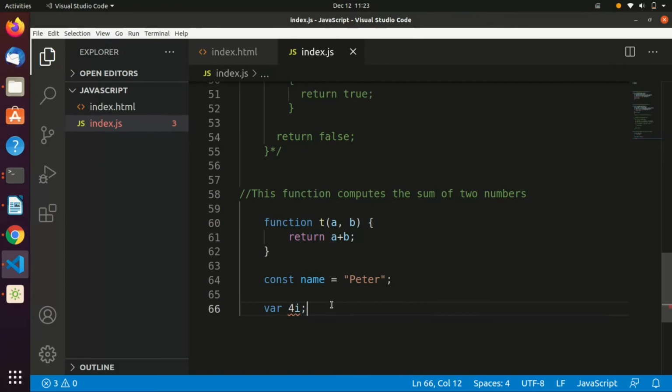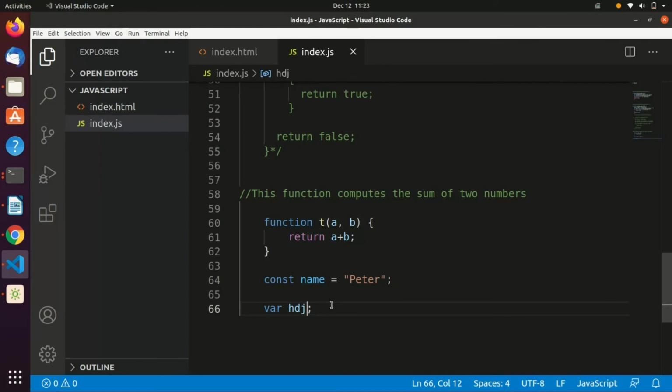So if I actually put something here like 4, you see that there's an error. You cannot start declaring a variable with a name that starts with a number. You should start with either an underscore and then write the name, or just start with a letter. Of course, it can end with a number, but it should not start with a number. No other characters are allowed. Variable names are case sensitive.